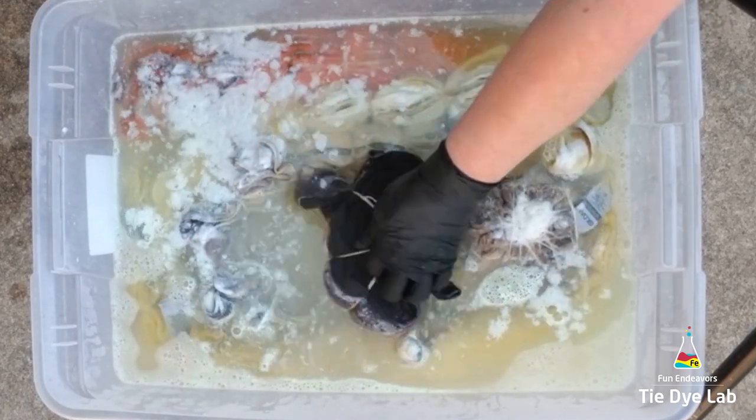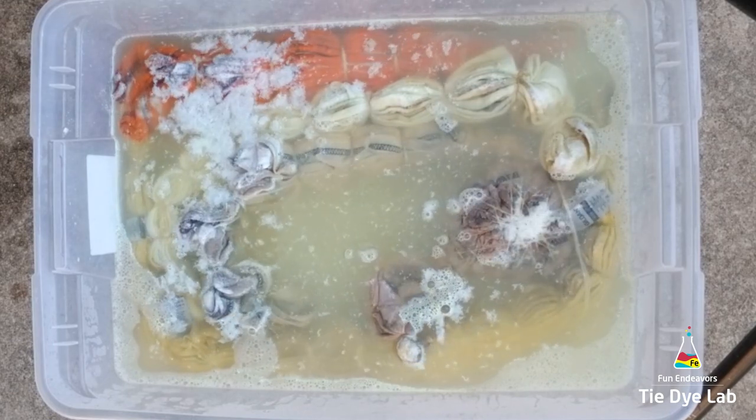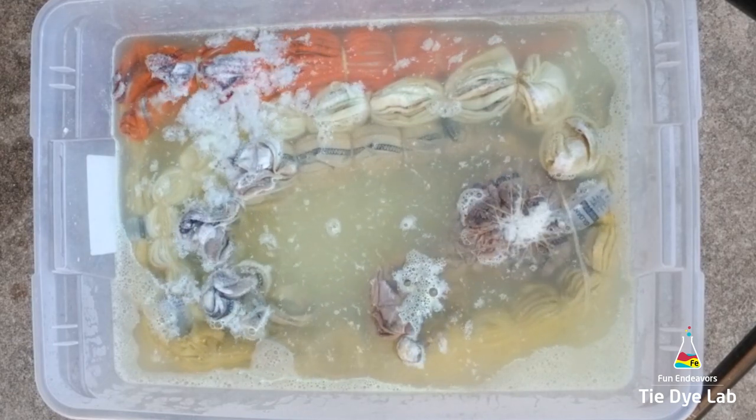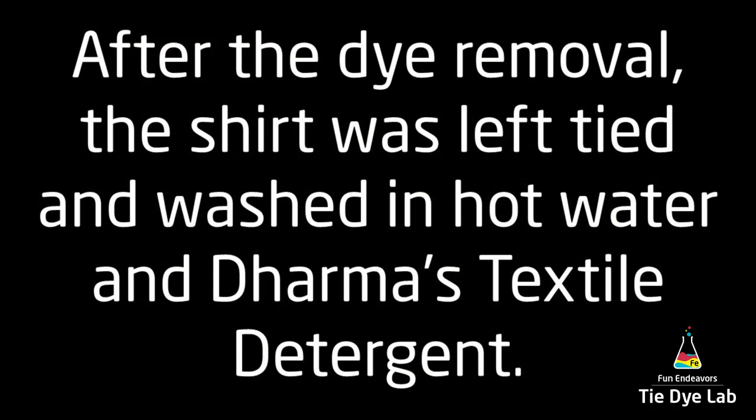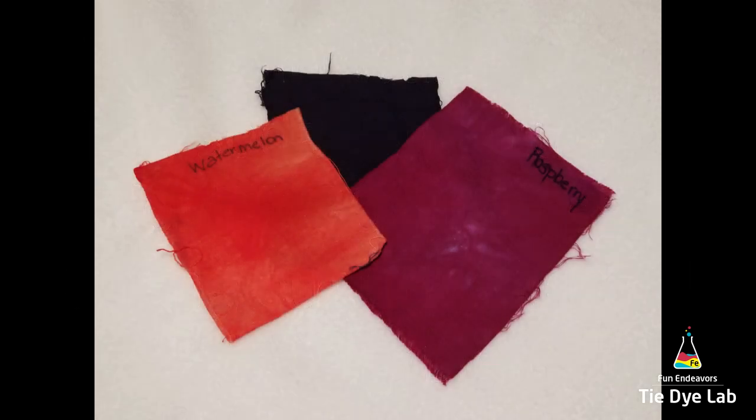After the color removal process, I took the shirt to my sink and rinsed it in cold water. Then I put it, along with the rest of the shirts, into my washing machine. I just left it tied, and I washed it using a little bit of Dharma's textile detergent. Then I took it out of the washer and put it into my soda ash solution and allowed it to soak for 20 to 30 minutes. Then I wrung it out in my Panda spin dryer and I set it aside to allow it to dry out really well.